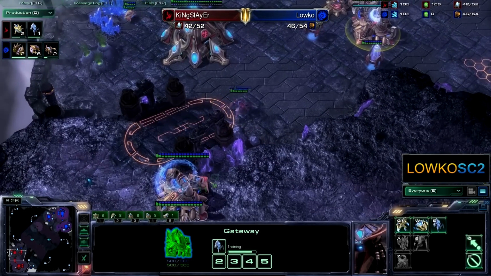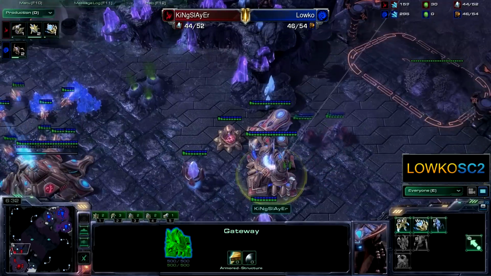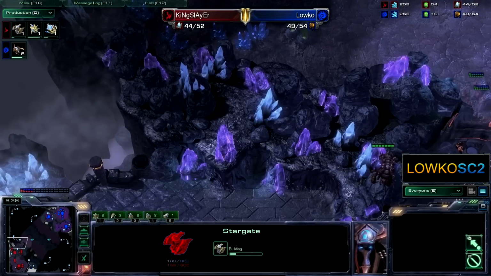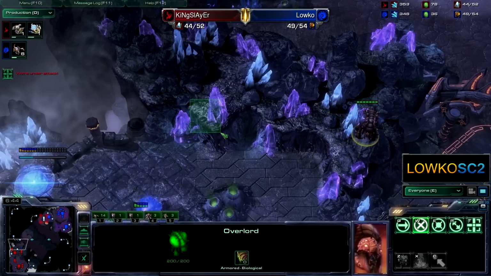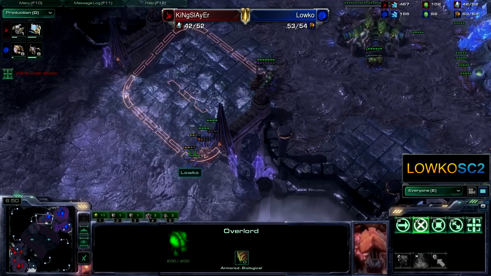However, he also starts two, what are they called? Stalkers right now, which is relatively interesting. And he also starts, what is it called? The Stargate. It's a really interesting spot actually. Some Zerg players actually opt to get an Overlord right there, and that will be able to spot it.